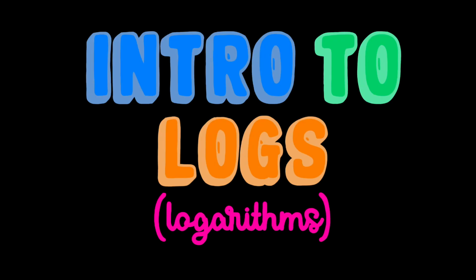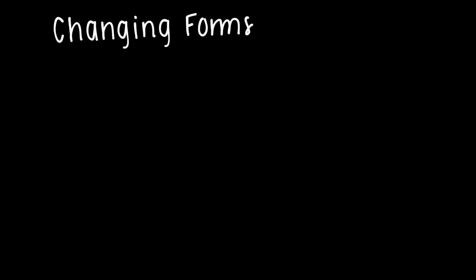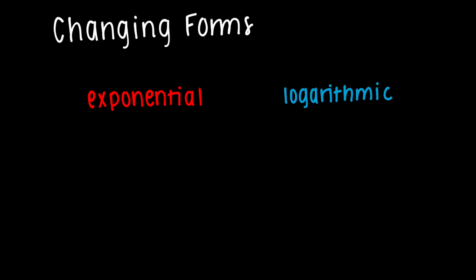Alright, so we have just finished our exponentials unit and we are going into logs as well. We will still use stuff from the previous unit, but we are going to be adding in a lot of new stuff. So the first thing we're going to cover is actually how we're going to change forms. What we can do is start with something in exponential form, and we can go from that to logarithmic or log form. But you also need to know that we can start from log form and also go back to exponential. We're going to use the same rules and the same forms to do that.